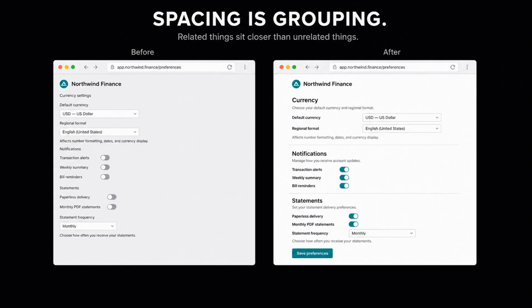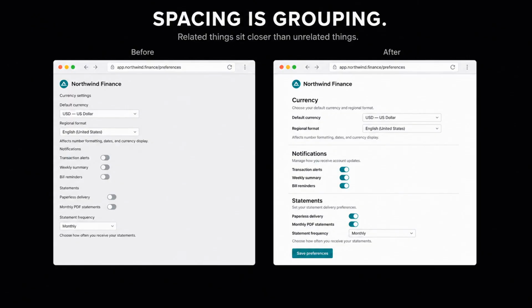Not random margins, rhythm. Meaning what, exactly? The difference between small, medium, large, and I nudged it until it stopped annoying me. I used to throw margin top 12 here, padding 32 there, 3 different gap sizes in one form, all from eyeballing. Treating space like bubble wrap, just filler to keep things from touching. Oh, that's a perfect way to put it. Spacing as bubble wrap, which means the gap between a label and its input is the same as the gap between 2 unrelated sections, and the user gets no grouping signal at all.